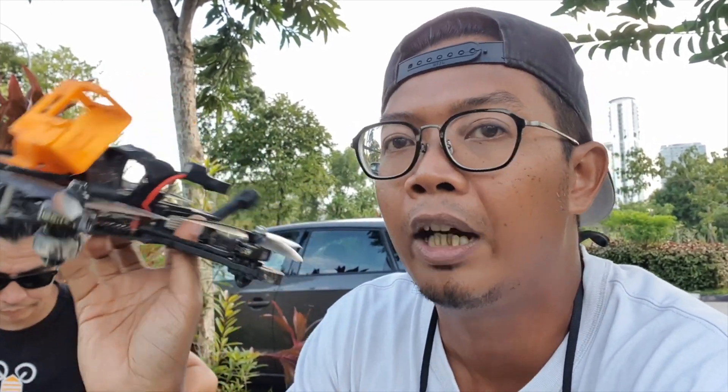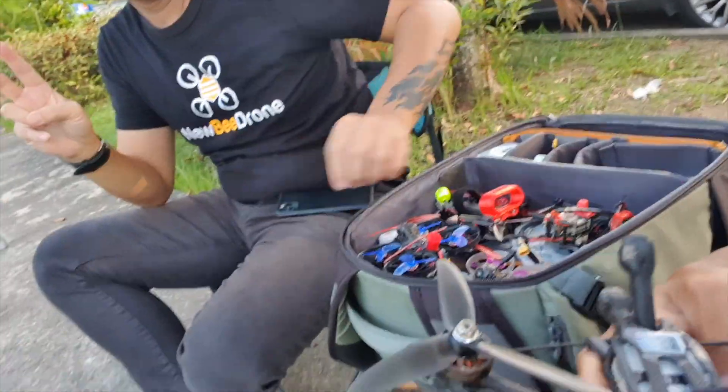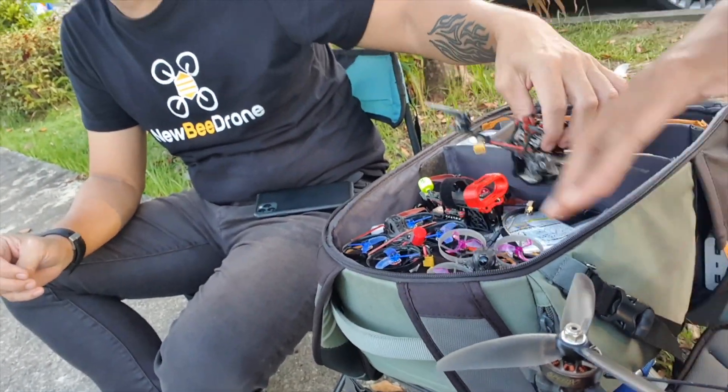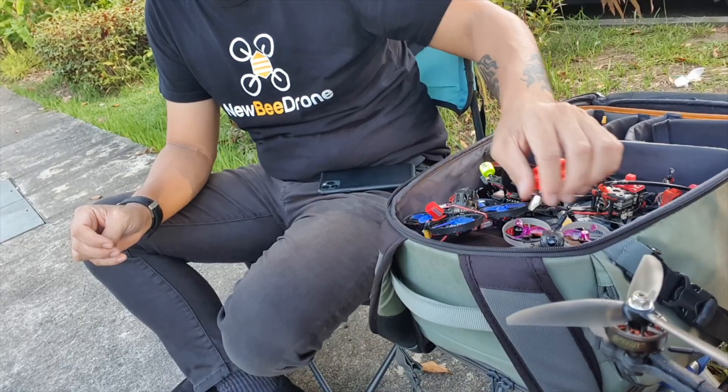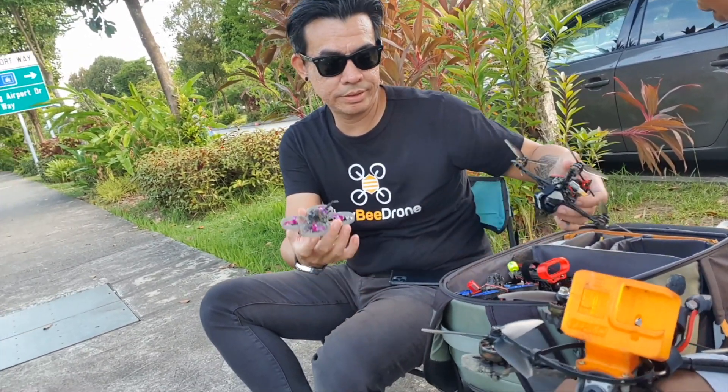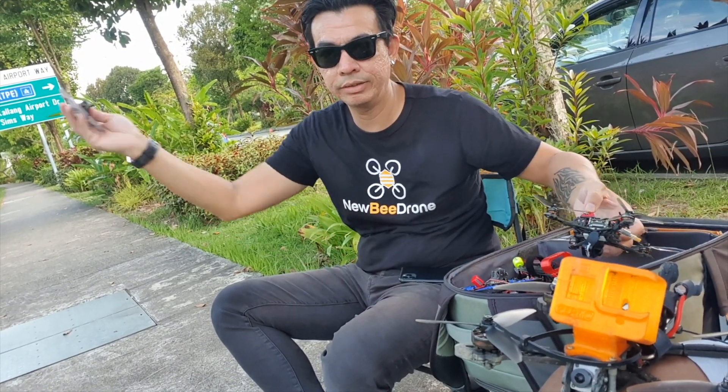I haven't really spent a lot of time on DIY FPV. This is the Gap RC Mark IV HD5. I still find it's an excellent drone — complete, all you need, good motors, great ESC, flies well. In the near future, I'm going to set a course for you guys if you want to cross over to DIY FPV — what are some of the drones you could get. This is a digital drone. You could go with analog options too. I usually fly whoops and micros, which are slightly smaller than the 5-inch ones. They're easy to carry around as a park flyer.